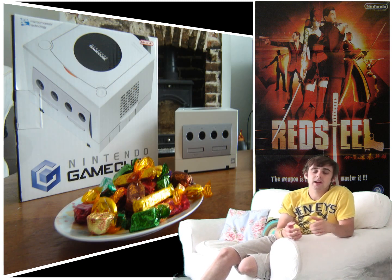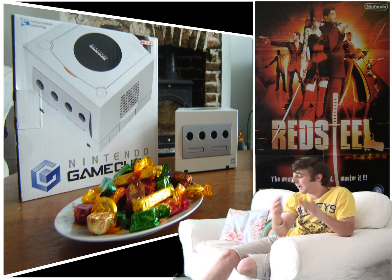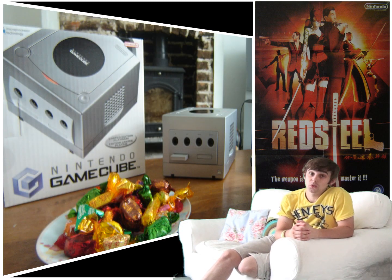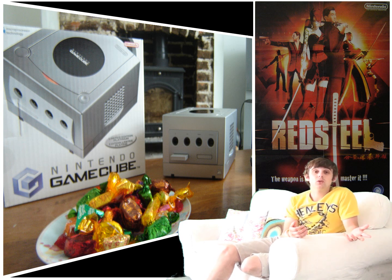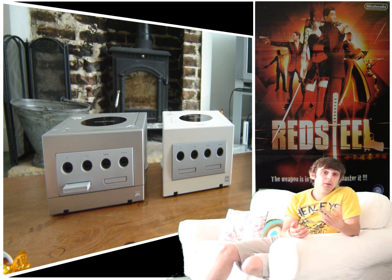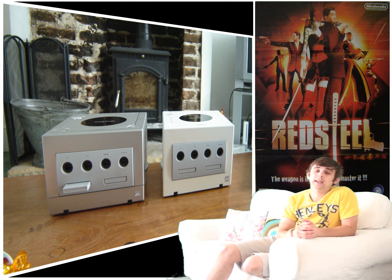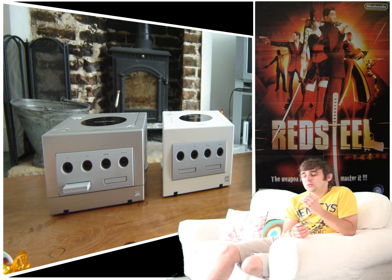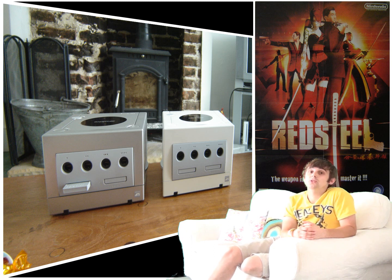There are tons of great titles out there, all Nintendo franchises were represented extremely well, and there's a mountain of third-party titles too. In total, the GameCube is a small, compact unit with a very comfortable controller, excellent games, and pretty cool graphics — but it lacks certain features that competitors pushed for sales, like DVD and more online gaming. To me none of this really matters, as I think it's a super console and one I still use a lot.